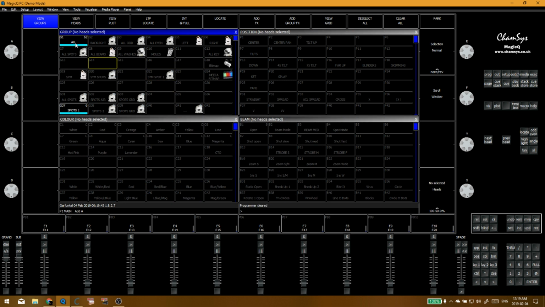Now I'm not going to be using this group much. There's a good reason for that, and that's because it has the strobes, and it also has the moles in them, and sometimes I don't want to have those, so I'm not going to put them in.